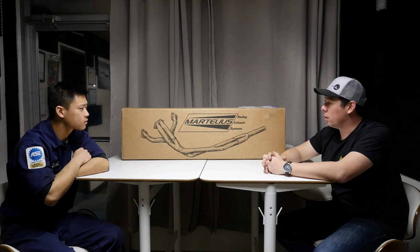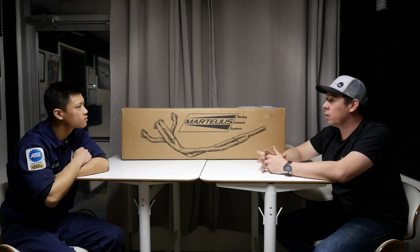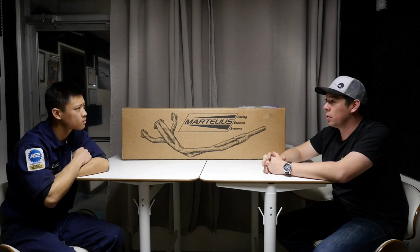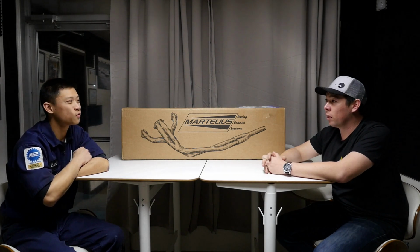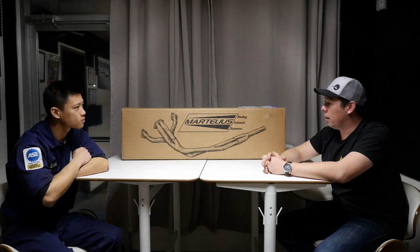One question I have is, based on the pipe diameters, I would think that the 2.5 inch would be best for a car with big cams. I know you do have some cams. You have some, was it 272s? 264. 264 cams, right? Yeah. So your engine is breathing a little bit better than a stock cam, right? But did you feel any loss of power with the larger pipe diameter on the catback? Like down low?